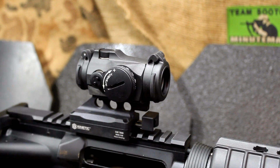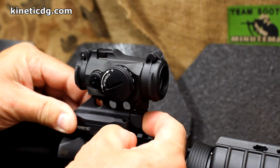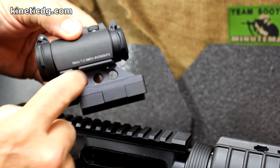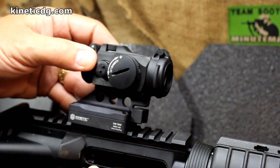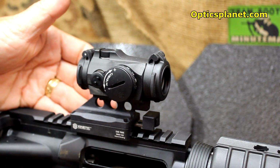Yeah. Now, as far as this Kinetic Development Group side lock mount, just press in right here, and then the mount comes right off. I mean, that is a really cool system. It has skeletonized here, and this is a very high quality mount, and this comes in a package from Optics Planet, and then here it comes and it pops right back out.